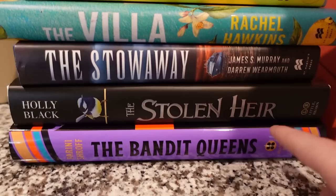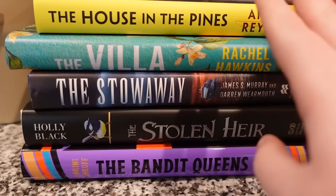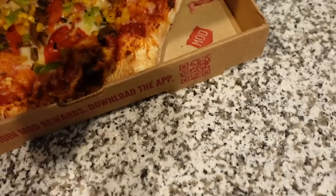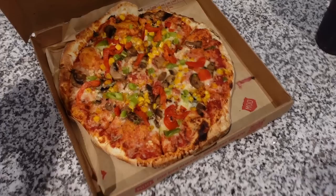Here are the books that I got. These are all ones that came out this week and I really wanted to read all of them. I think we're going to switch to a thriller and read these two because I don't really feel the fantasy vibe right now. I also got a pizza — half for lunch, half for dinner. But for real, look at this pizza. Isn't that beautiful?